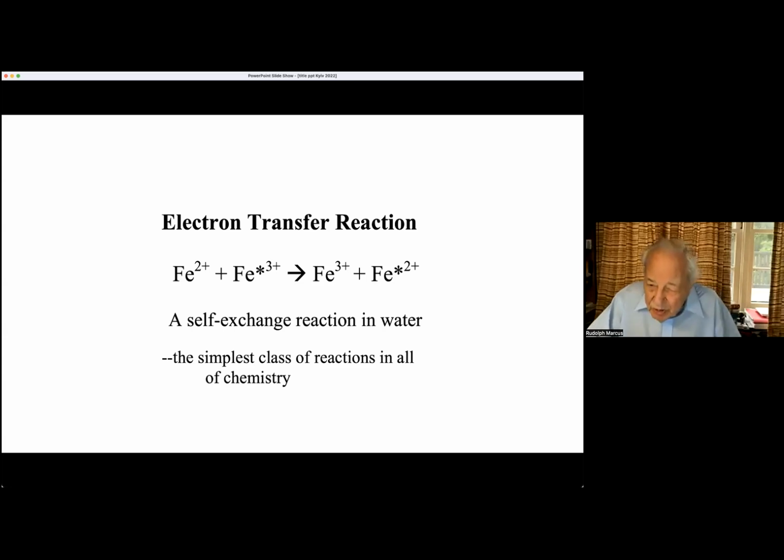So the electron transfer from one reactant to the other, in the case of this slide here, from a ferrous ion to a ferric ion, occurs so rapidly when it does occur that there's no time for the nuclei to move. And he showed from that that could give rise to a very big reaction barrier if the ions were very small, if they were highly hydrated. If they're small, they're highly hydrated because of the small distance between the center of charge of the ion and the water molecules around them.